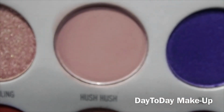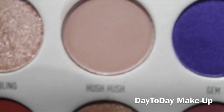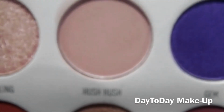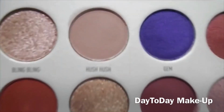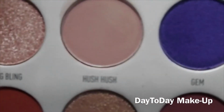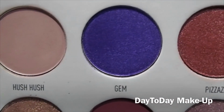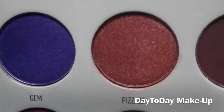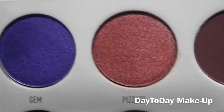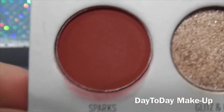Hush Hush. I'm trying to get it to focus. And the next one is Gem. The next one is Pizzazz, Mystic, and that's it for the first row. So we're going to go in with the second row.